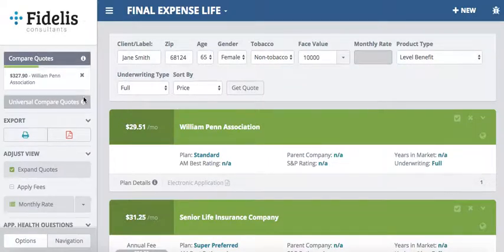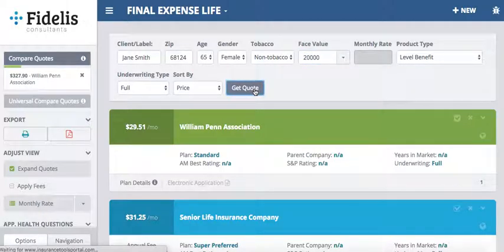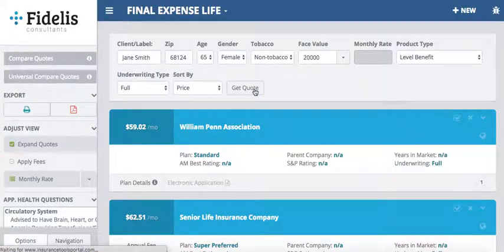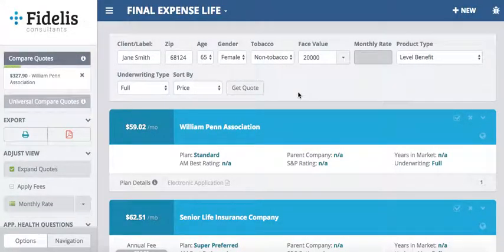So I'll leave that first William Penn selected as green, and then maybe I'll just change my face value here from 10 to 20, and then I'll hit Get Quote. And then it will populate all the different premiums for that $20,000 face value.